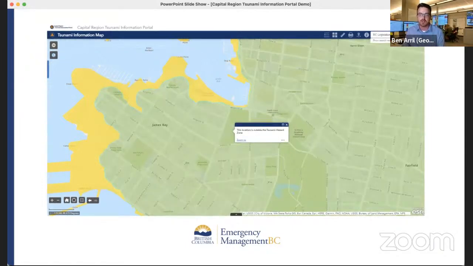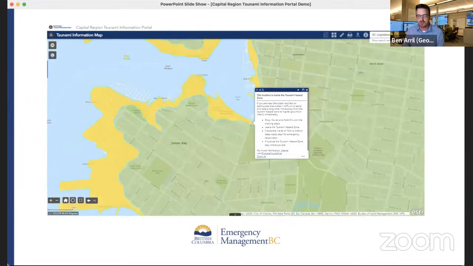As you'll see here, the legislature is outside of the tsunami hazard zone. This means if a tsunami is coming, I should stay put and not evacuate to another location. By staying put, I'm freeing up space and roads for people who are in the yellow hazard zone to leave the area as quickly as possible. Let's see what pops up if we were along the water in the yellow zone.